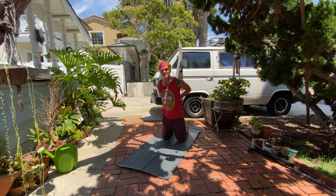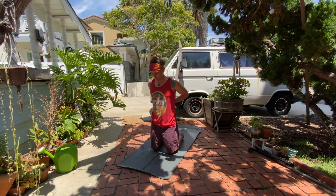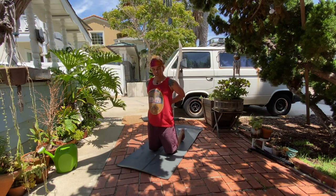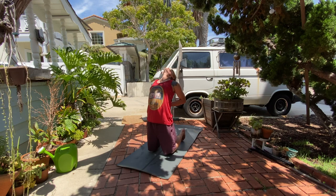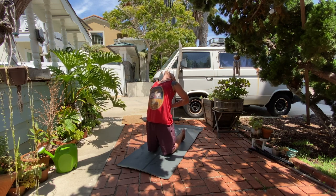This time option to take it a little deeper into our Ustrasana, our camel's pose. We can tuck the toes here to bring the heels a little bit higher. And keeping the palms on that lower back, lift up with the heart. Press the hips forward, and we could stay here if we want. Or we want to take our camel's pose.